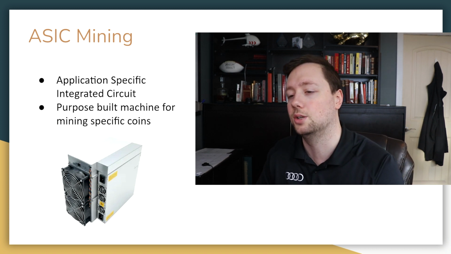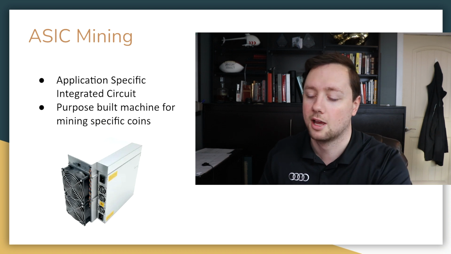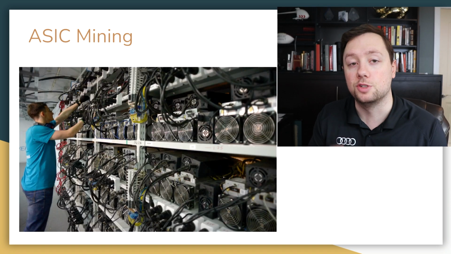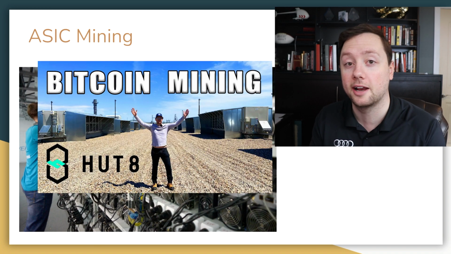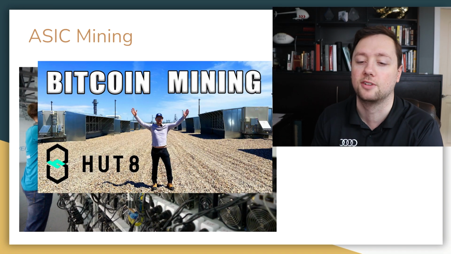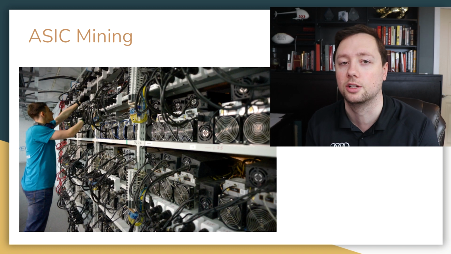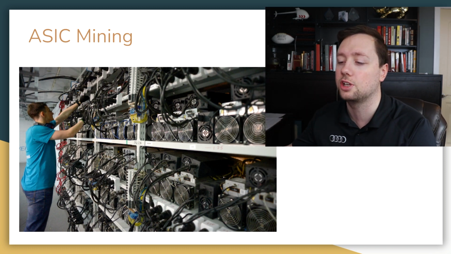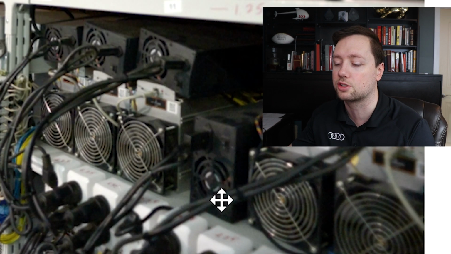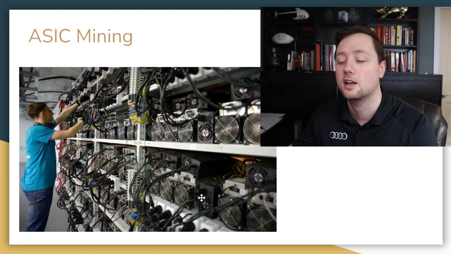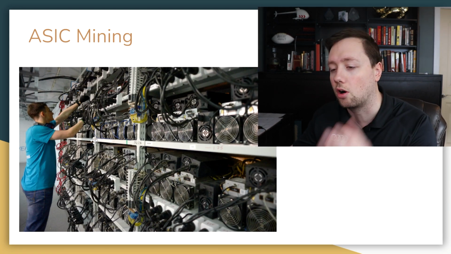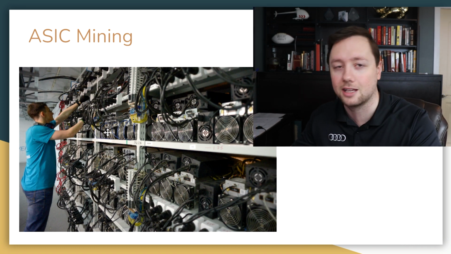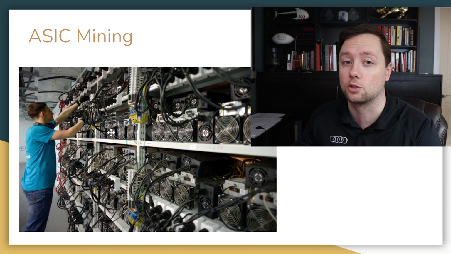What I want to point out to you here is that this is what the big boys use. This is what all the big miners are doing right now, and this is what it looks like. So if you've seen my video where I actually toured the Hut 8 mining facility, or if you've seen videos of any other mining facilities, you will notice that the majority of their operations are usually happening in these basically square silver boxes that kind of look like this, and that is ASIC mining. Those are all application specific integrated circuit machines that are designed to only mine pretty much one cryptocurrency.